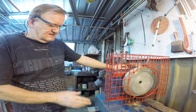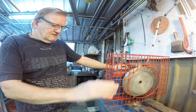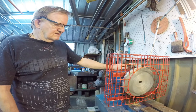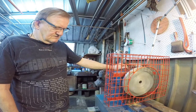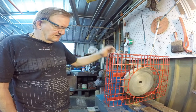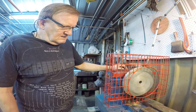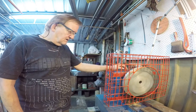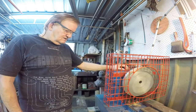I've machined up the face so it's running accurate now. There's a little bit of movement on the circumference but that's not going to affect things very much. This chuck — the previous person gave it a hard life; there are bumps and bruises on it. I'll clean that all up, but it still looks good. I'm quite happy how it's come out. This guard is very good — solid.